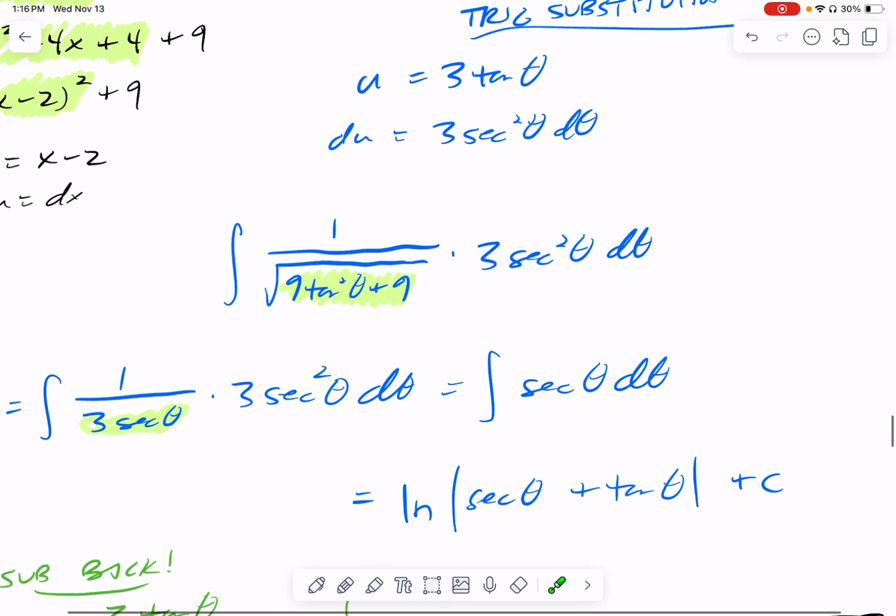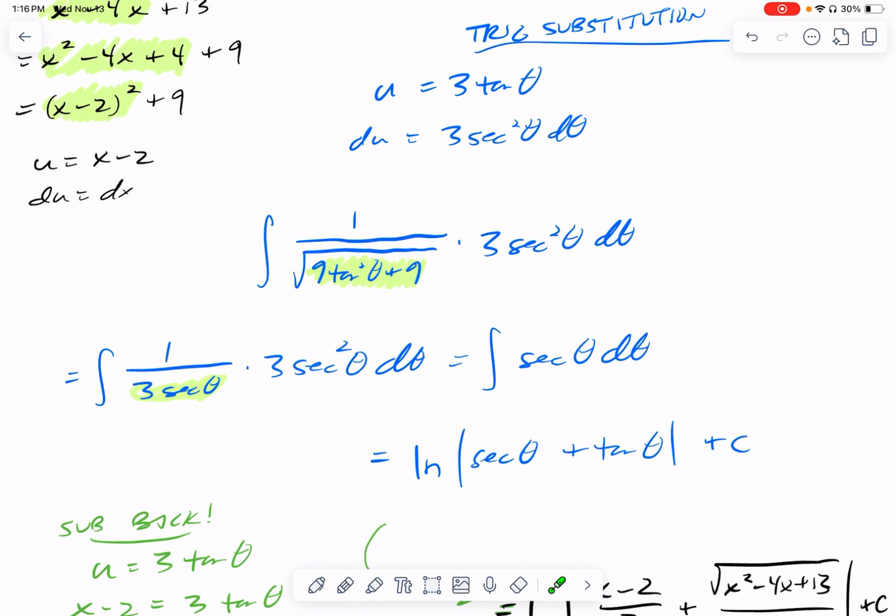And this is one that you don't have to have memorized, but we addressed it. We addressed how do we find the antiderivative of secant, and this is the rule. So getting to the antiderivative in terms of theta, not so bad. Once we make the right substitution, a lot of stuff cancels, and then it should be an integral that either we know or we can quickly look up. Now the substituting back is a little more challenging.